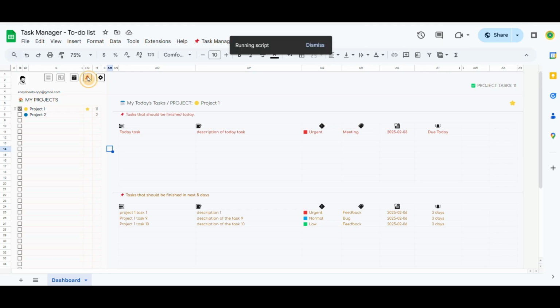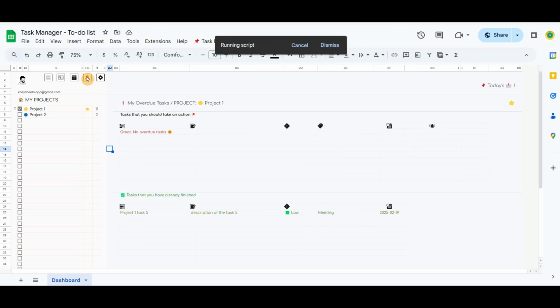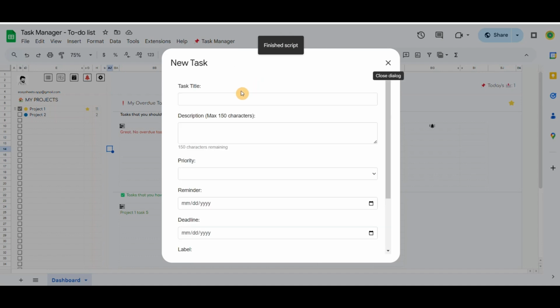Next button is My Overdue Tasks. Here will be listed all the tasks that have been overdue for more than 3 days. And the table below will include tasks that have been finished. Let's create one overdue task as an example.